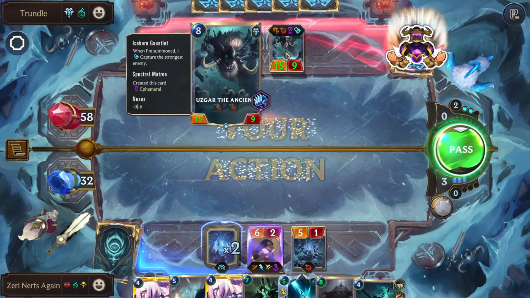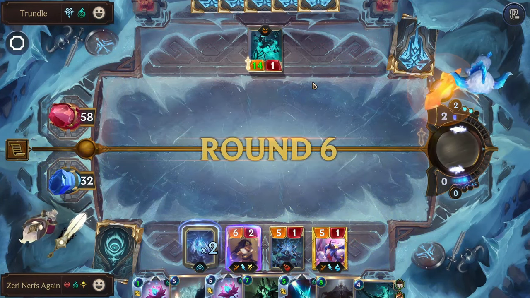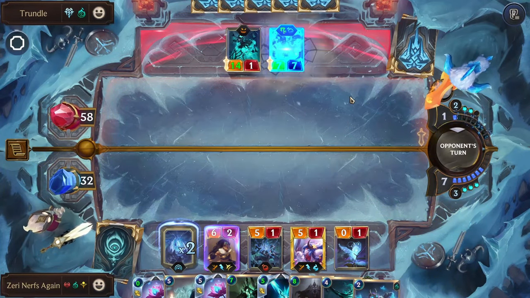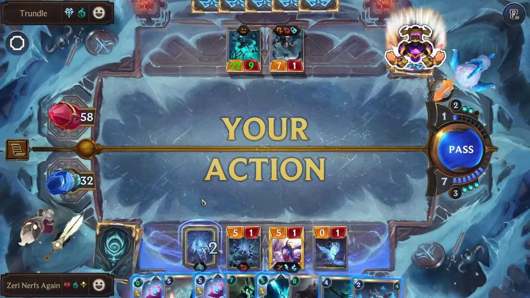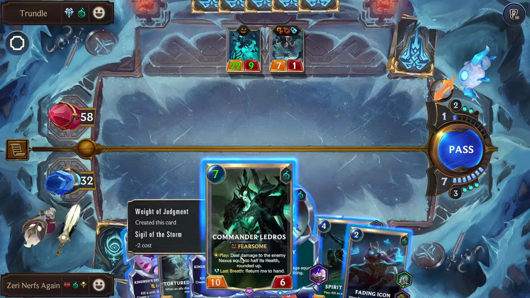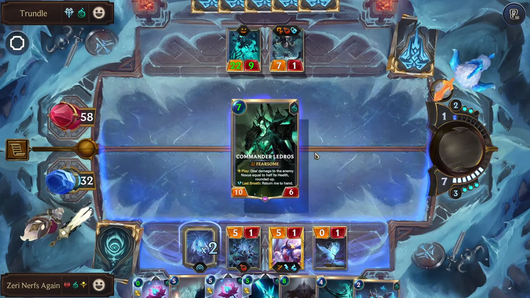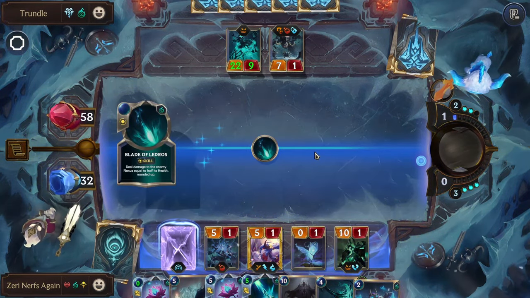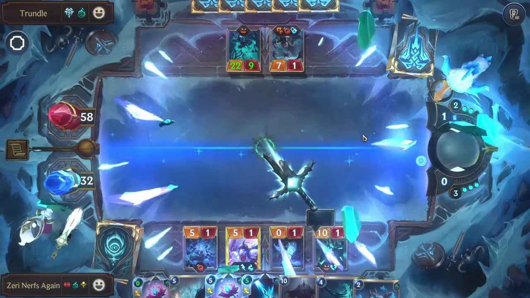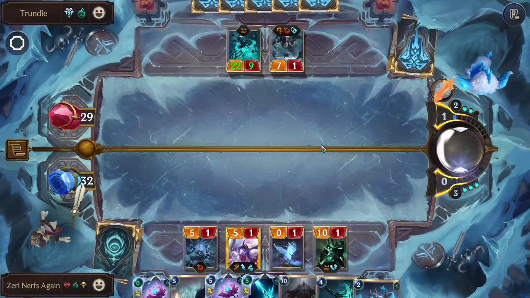Oh! Wait, that doesn't do anything, what? Like, yeah, this gets +8/+8 because of the summon. That also doesn't do much. None of this has overwhelm, so I don't particularly care. I can play Ledros here, right? This has Challenger, so it can maybe kill my Kindred, but outside of that it doesn't do much more. Yeah, they don't do anything, what?